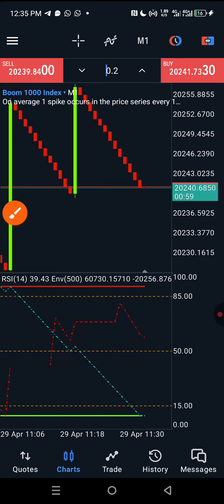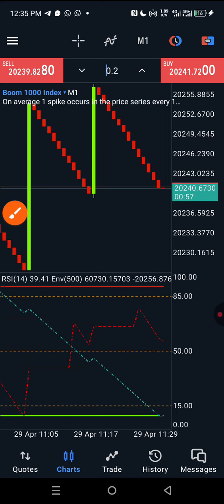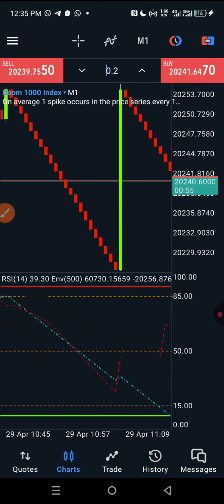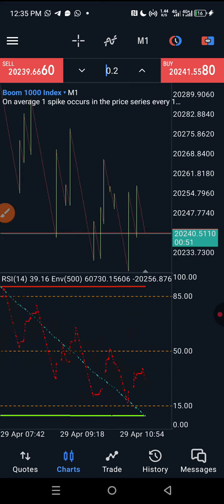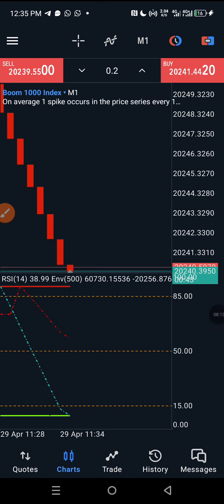So how do we use this? This setup can be used in 1 minute or 5 minutes, but precisely in 1 minute. And the zoom level, remember, every Android has 5 zooms. So this one should be on the highest zoom. You must zoom your chart to the highest zoom.